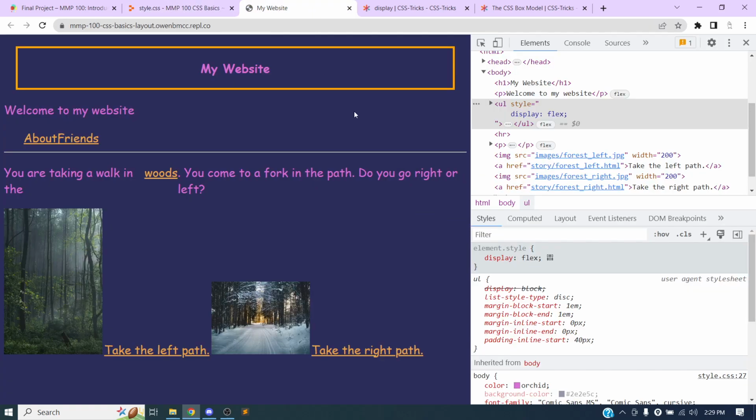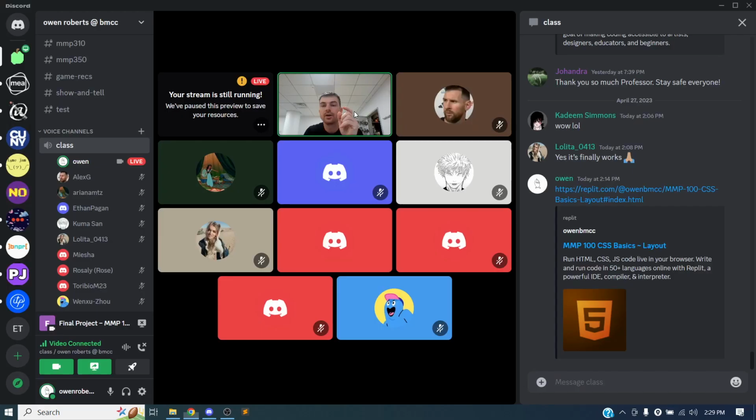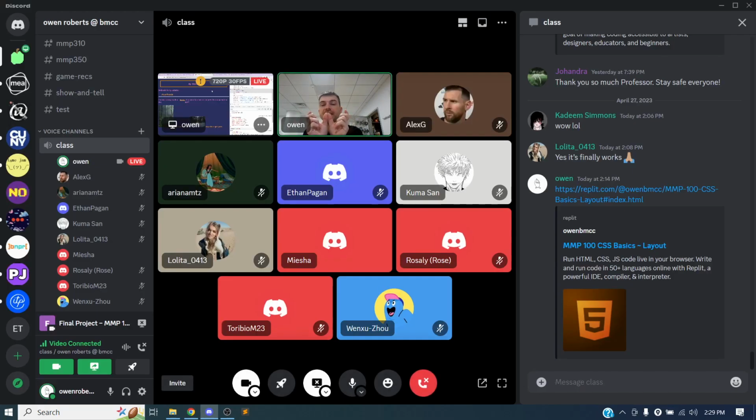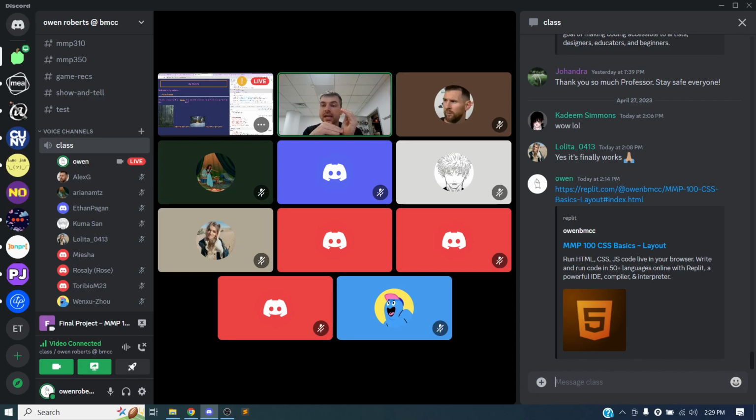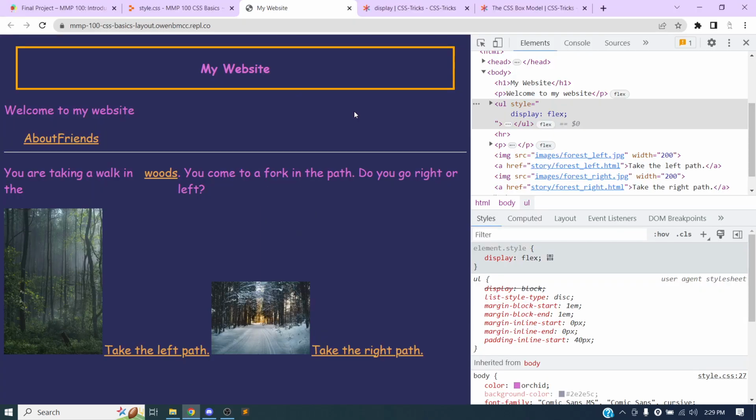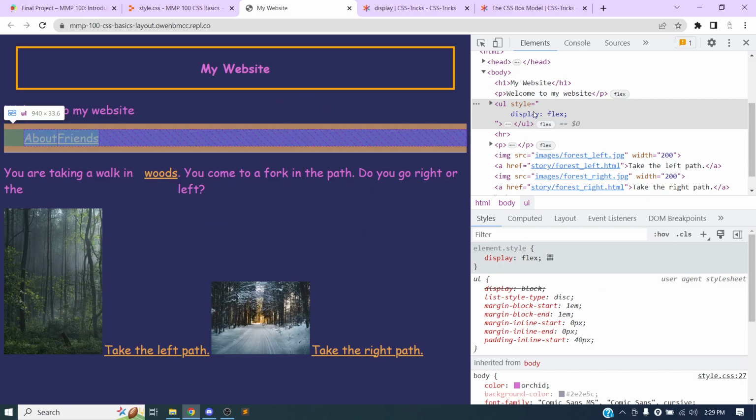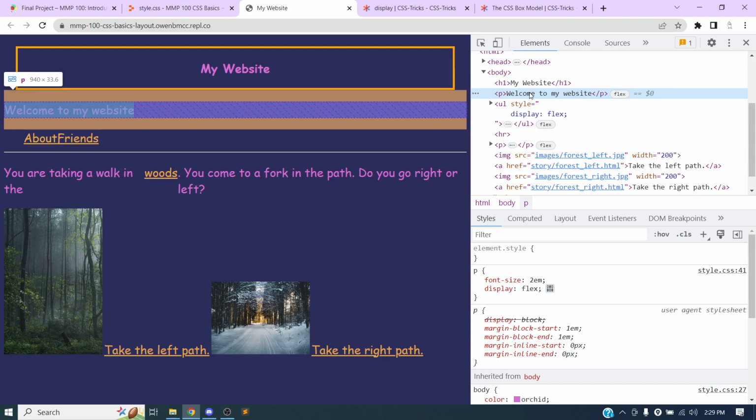If I want two elements to sit next to each other, I need them to be in the same container. We can create containers using an element called the div, which is short for division. It's like a division of the page. It comes from layout, like magazine layout, where you have different panels. But obviously now everything is on the web, and we have different parts of our website. So I can put my paragraph and my list both into a separate container, and I can style that container rather than the list itself.